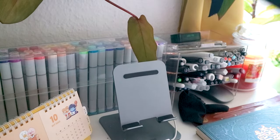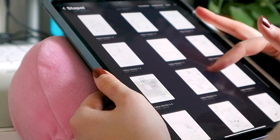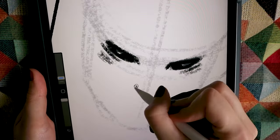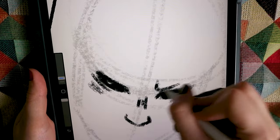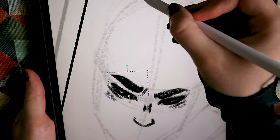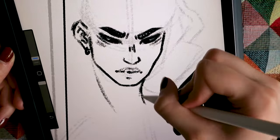If you have tips, tell me too because I need them! So, first things first: I'm using my iPad for basically everything. I like the portable aspect of it — I can just work on the comic on the go. I'm using Procreate, which I feel most comfortable with because I've been using it for the past three years, and I like the brushes I've collected there. It just felt like the best option for this project.